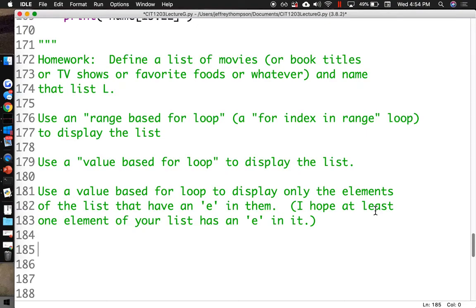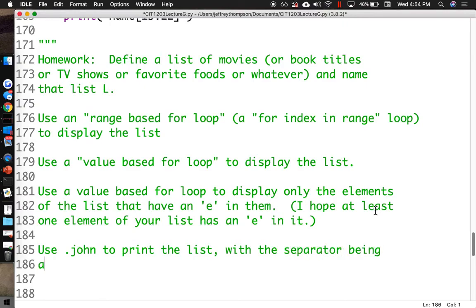Let's do one more thing. Use .join to print the list with the separator being a hyphen, a dash. We did that as an example as well.